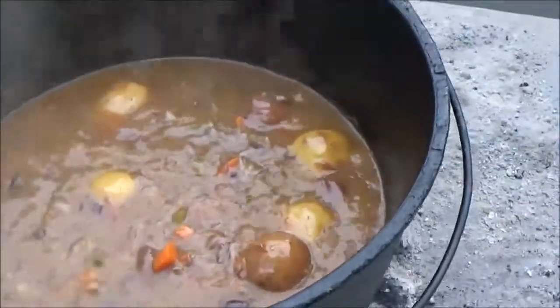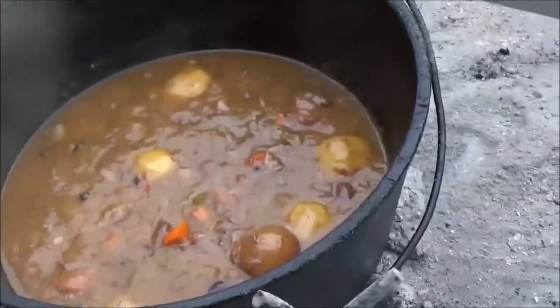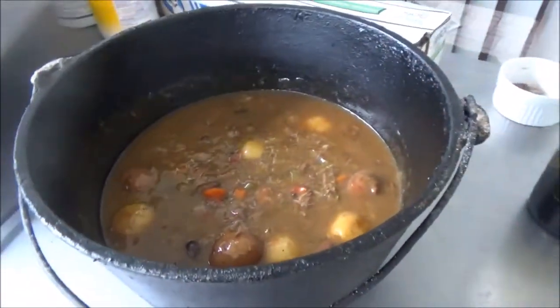Just a few minutes and this baby's ready. So we're gonna go ahead and take it off the fire, let it cool just a little bit, meld together, and bring it over here to our prep table and just let it cool off a minute and we'll serve you up.